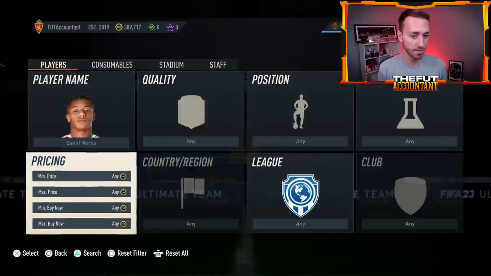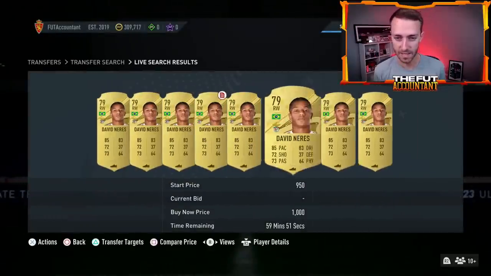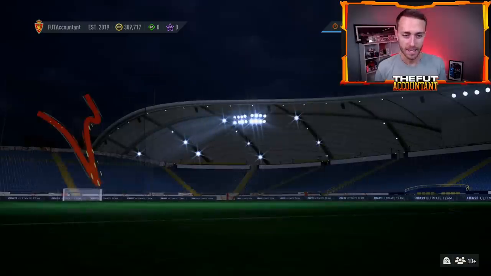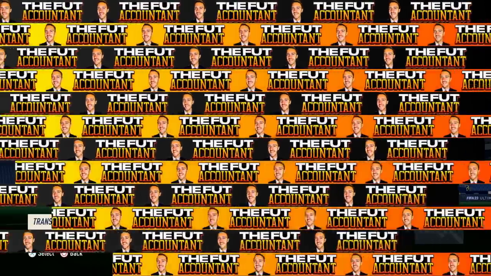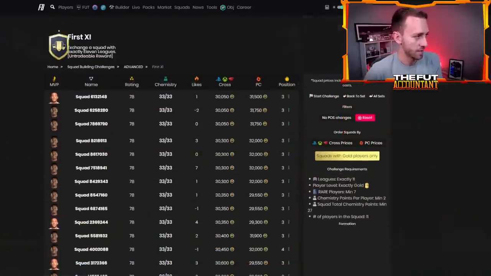Like a card that I bought and I'm just waiting on to go up is this David Neres. He's a Brazilian. He gets in the solutions a lot. Right now, he's 950. I've seen him go to 2K plus. So once you buy a card, it's kind of a waiting game. If you know that card is going to go up, you just wait and see when that card gets in the solutions and when it will actually rise.